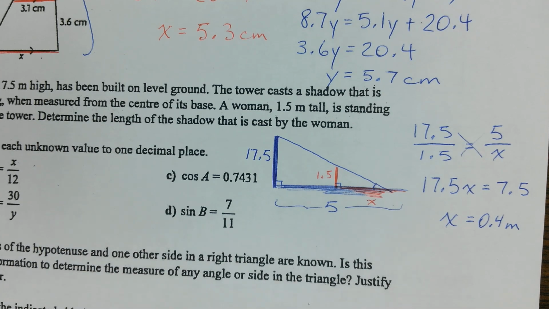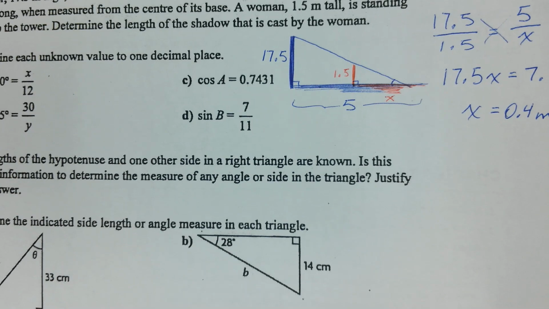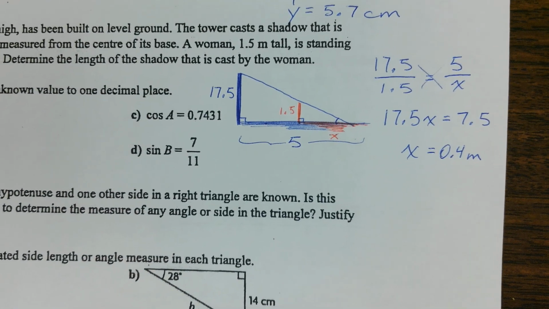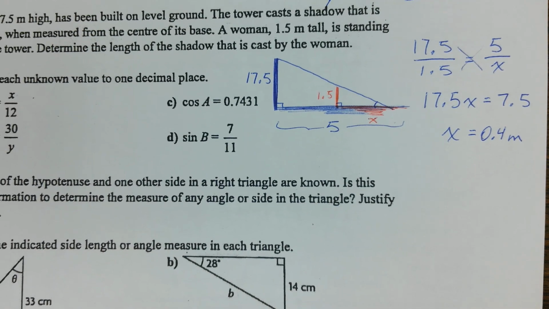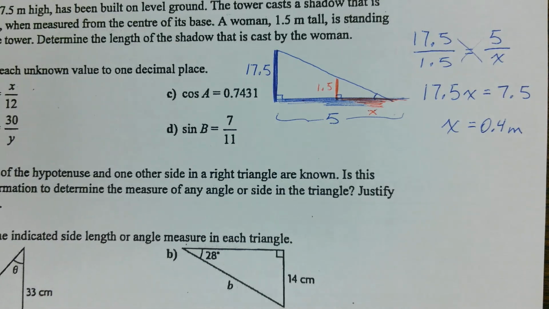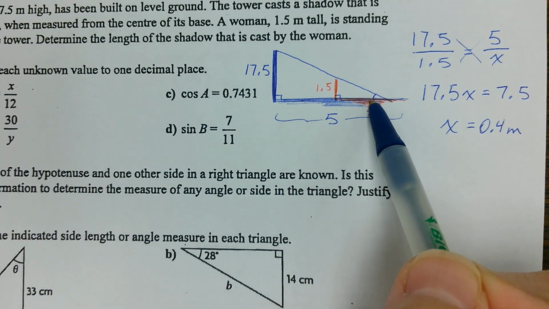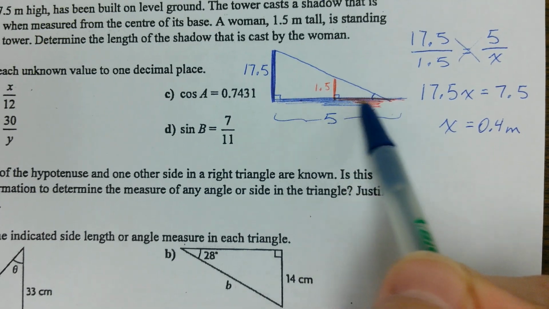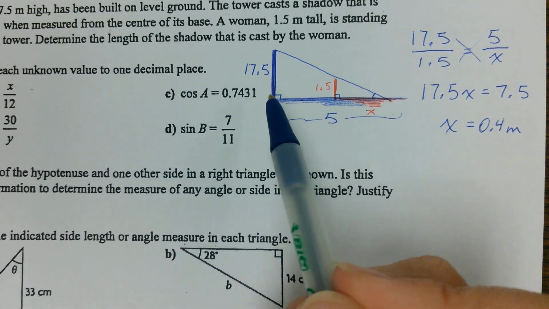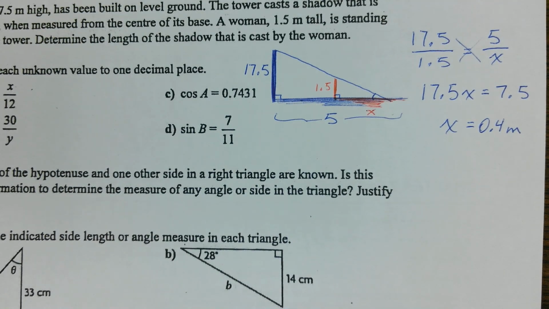And then the rest are pretty straightforward. I think you guys were okay with these. Question, Paul? How do you know two triangles are similar? So as we were saying, remember that similar triangle definition is that they have the same angles. So this angle is the same as the angle in this triangle. And so if two angles of a triangle are the same, then the third has to be also the same.